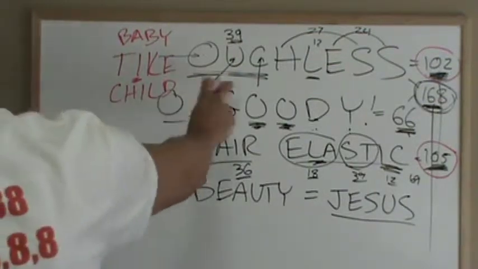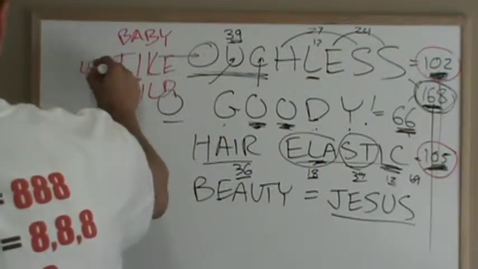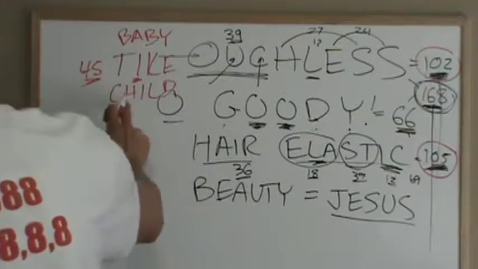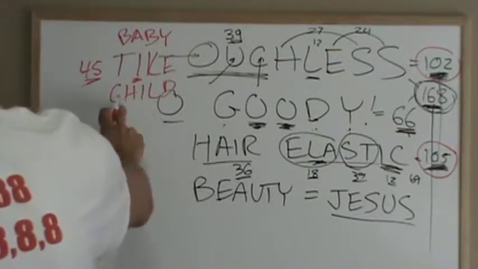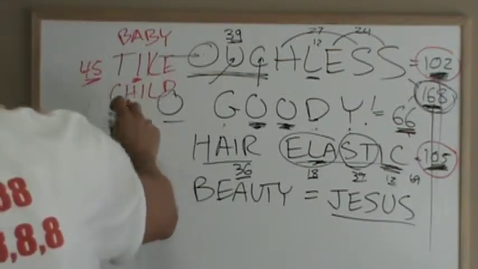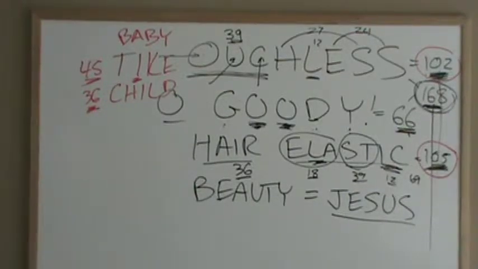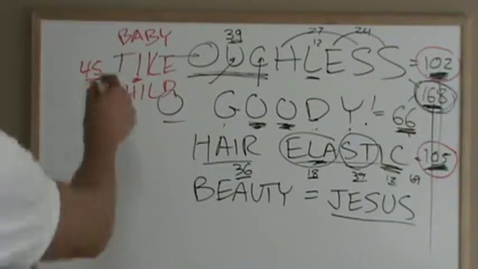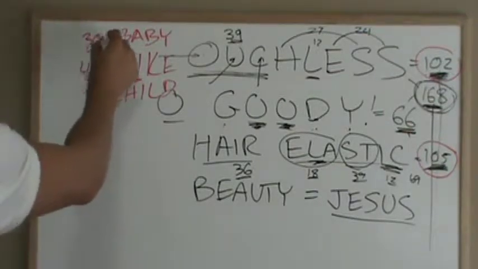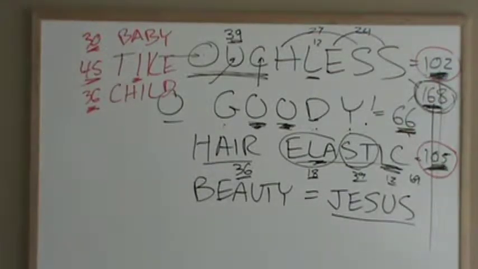That is 45, a tyke. And little divides by 3 as well. Child adds to 24 plus another 12 is 36. They both divide by 9. A child is a tyke. I was solving the brand Little Tykes. And then baby is 30. Okay? And there's a bunch of other words.